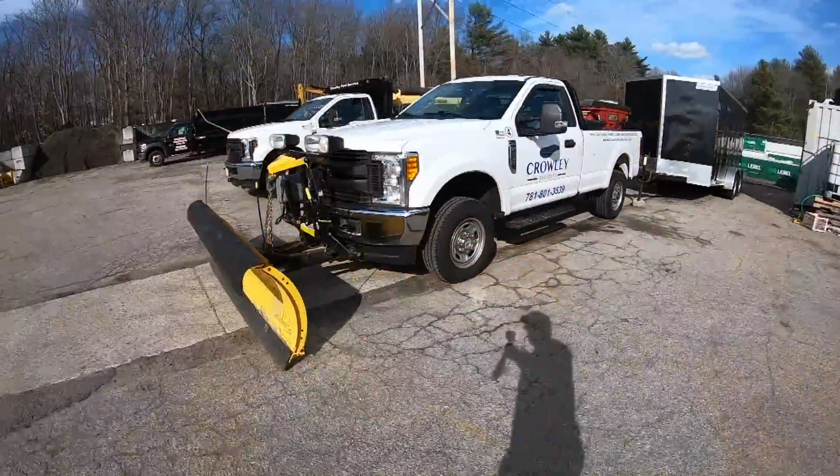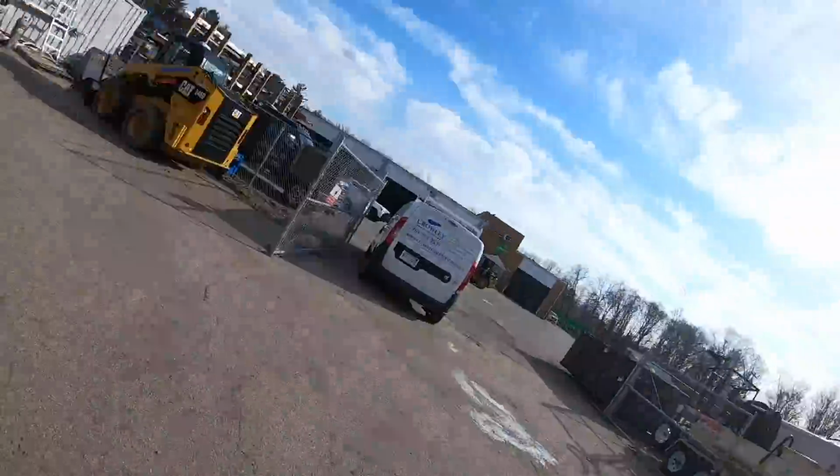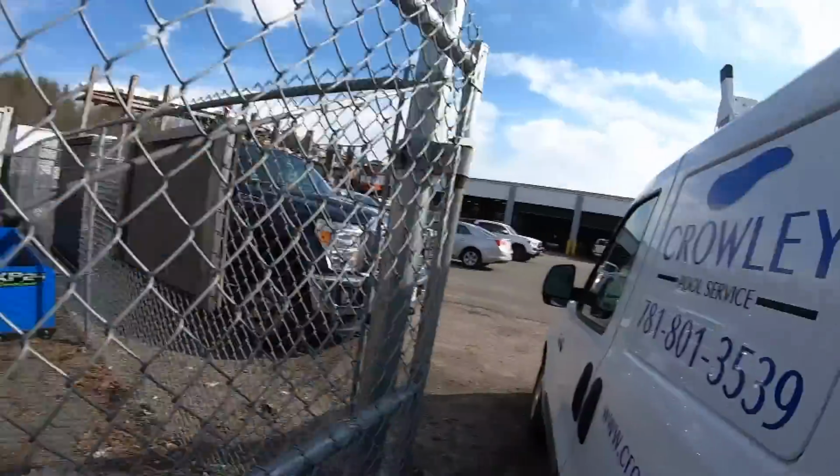All right, we're all set if it does snow. Plow's on this truck, spreaders are both in. Good to go. Now we're gonna go do another estimate, taking the van.